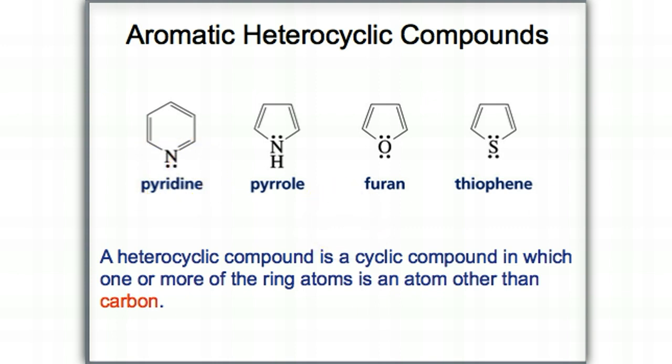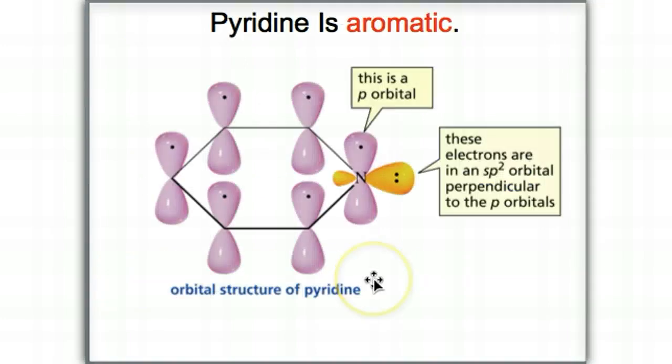So let's look a little more at pyridine. Pyridine is aromatic. Each ring atom, including nitrogen, is sp2 hybridized, so it has a p orbital. The molecule contains 3 pairs of pi electrons. Here's a pair right here, these two. And then this one along with this one, and then this one along with this electron forms the 3 pairs of pi electrons. Why don't the electrons shown on nitrogen count? Because they are not pi electrons.